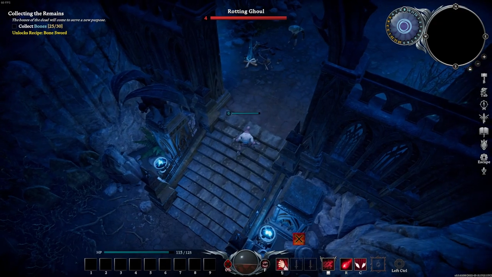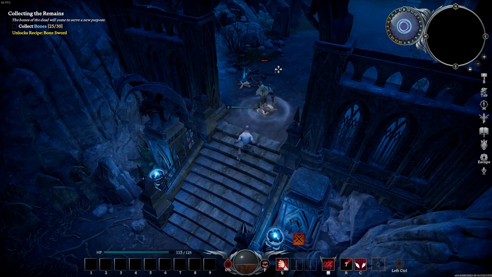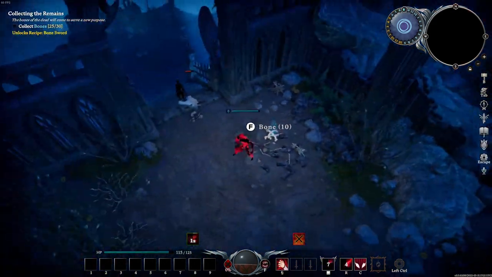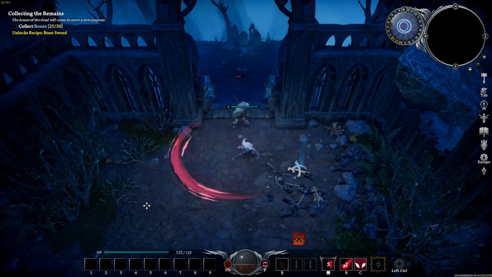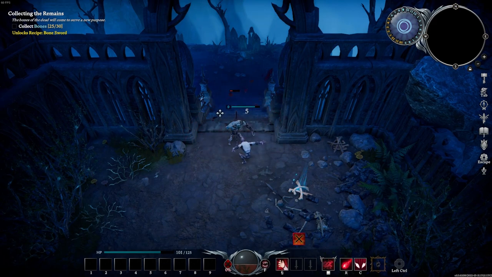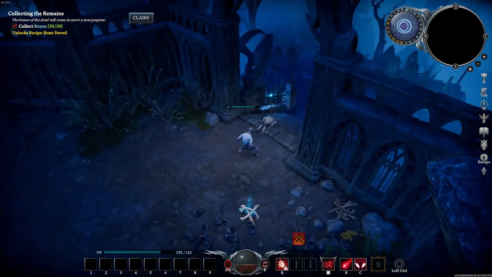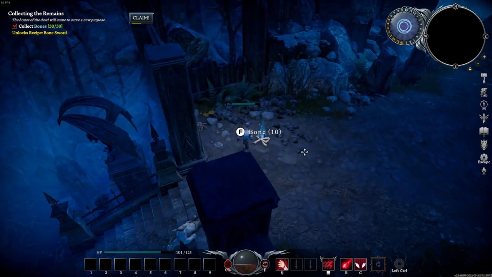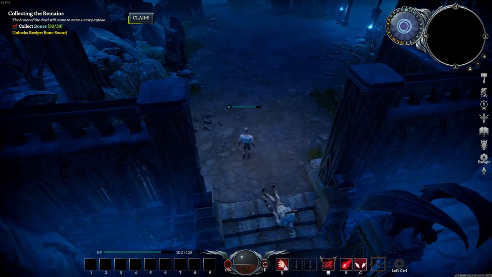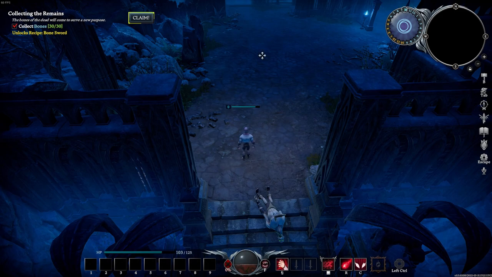Rotting ghoul. Okay, alright, let's take him on. Oh, I see, he thought that I was standing back. That was a bad move. He thought I was just standing back there. Okay, that totally makes sense now. Alright, so that says claim. Let's pick these bones up. Okay, so when you move forward like that, he thought I was still back here. That makes sense. Okay, claim.